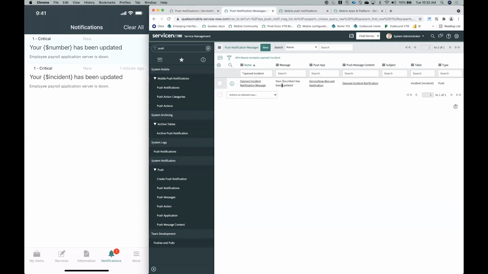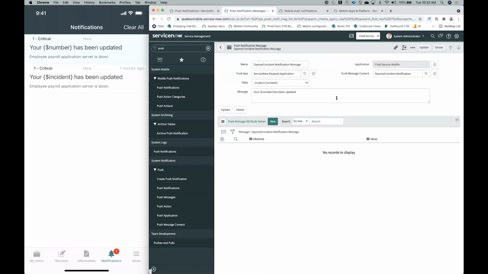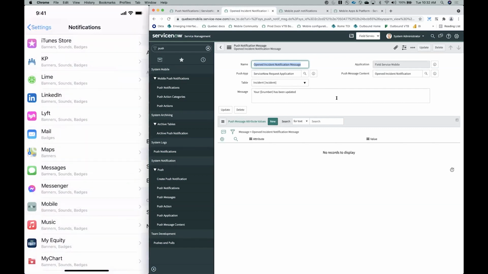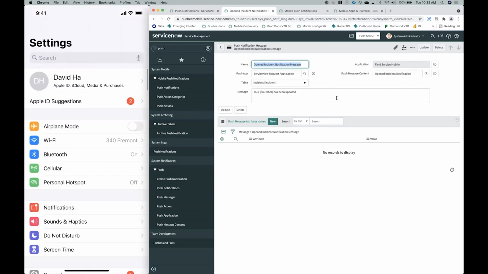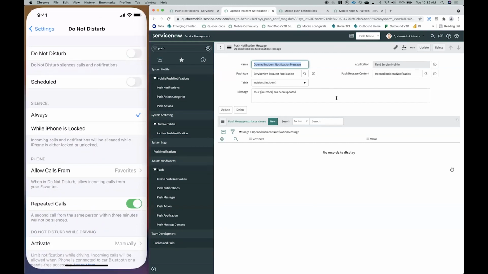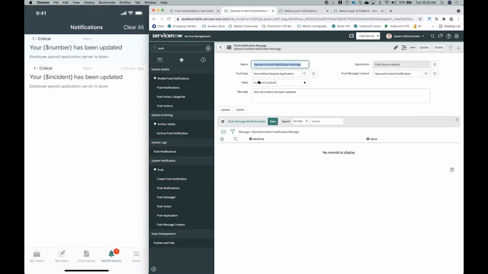Are you on silent on your phone? Oh yes, I had to silence my notifications, so that's probably why. But you do see the badging. Yes. So if I turn this back from do not disturb to off, I should see the notification. So let's try that again.